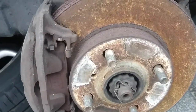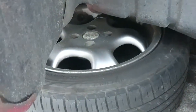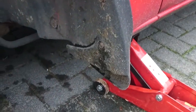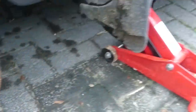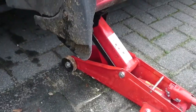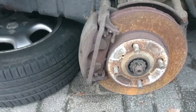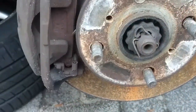I've jacked up the car and removed the wheel. The car hasn't been driven for a while as you can see. I've placed the wheel under the car — beginner's tip: if it falls off the jack you can also use a jack stand, but since I'm not laying under the car I think this is good enough. If the jack slips, that tire on the subframe will hold the car off the ground so you don't get stuck.